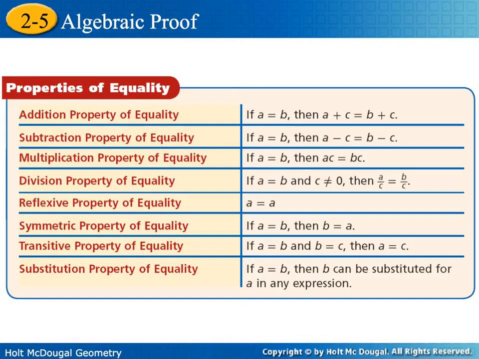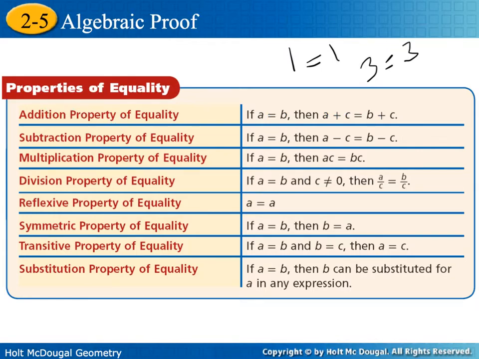So copy down this table. This is the properties of equality. So it should make sense. If you're good with algebra, this shouldn't be an issue at all. This is saying if A equals B, then if I add some value to A and I add it to B, I should be fine. So if 1 equals 1, if I add 2 to both sides, I get 3 equals 3. This tells me I can add things.